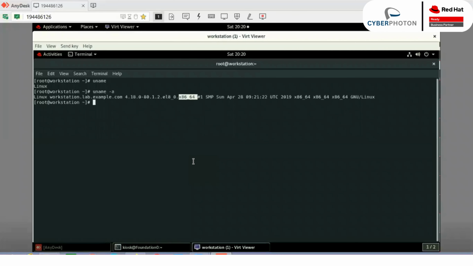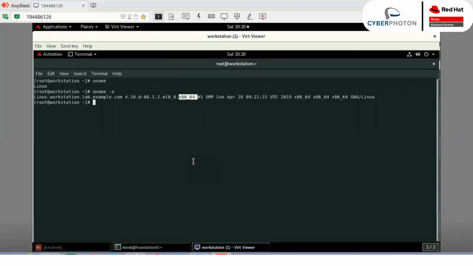So uname -a gives all details of your operating system: when the kernel was updated, the kernel version, the architecture, everything. Uname -a. Got it?